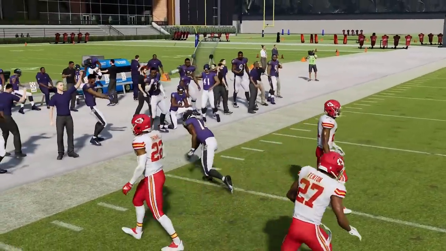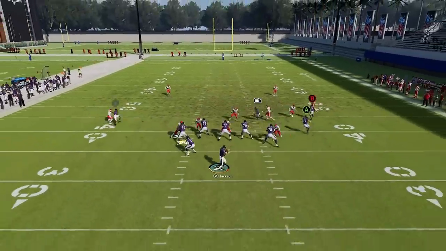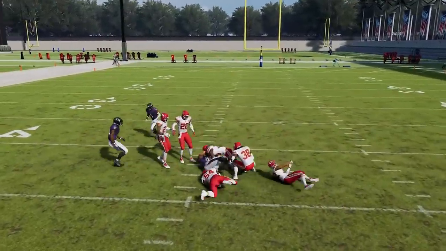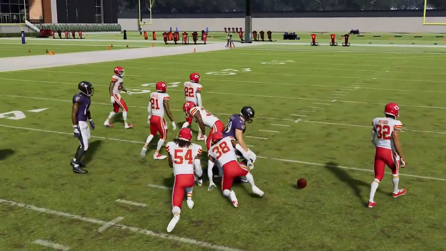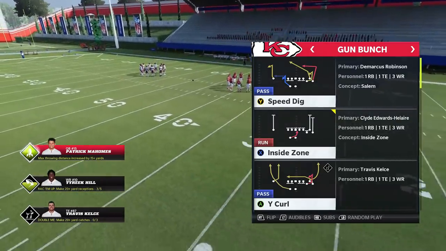Now let's hit, like I said, the RB route, the A route. Pretty much everything's going to be open. Doesn't really matter. If it's a cover one robber, though, you will have to watch out throwing over the middle. Next, out of the gun bunch, we got the speed dig.